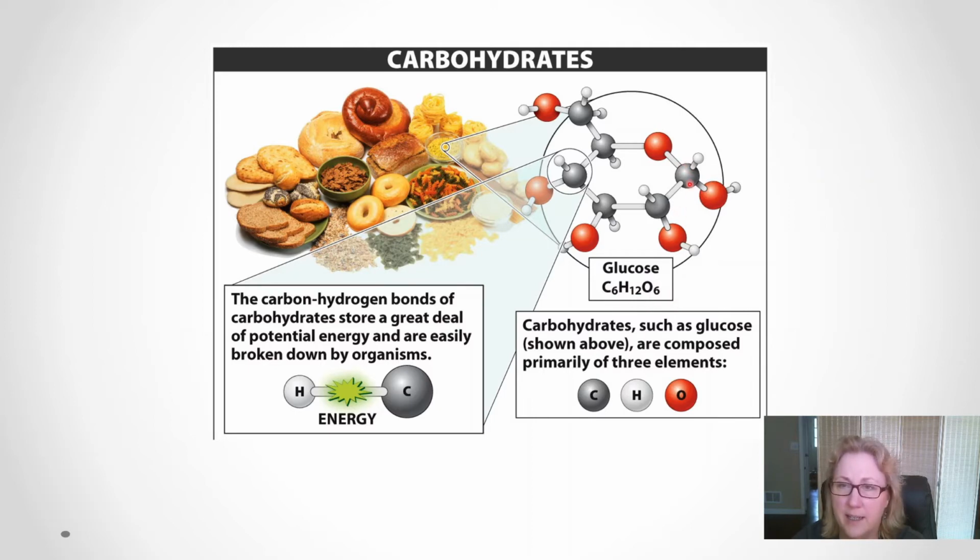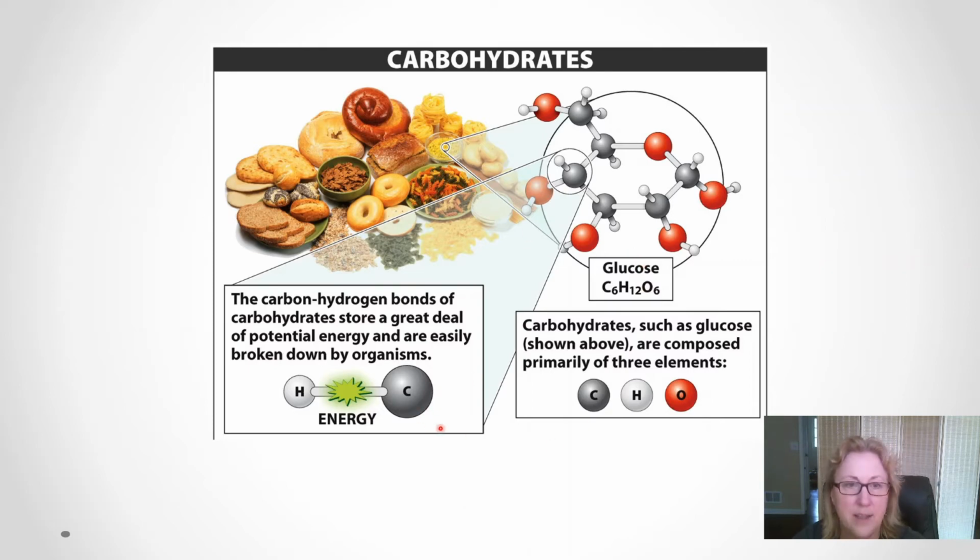So in carbohydrates, usually every single carbon has an oxygen bound to it. The red here is oxygen and the dark gray is carbon. So every carbon has at least one bond to an oxygen, and that's typical for carbohydrates. And in fact, that's why carbohydrates are so hydrophilic and water soluble, because they have so many oxygens.